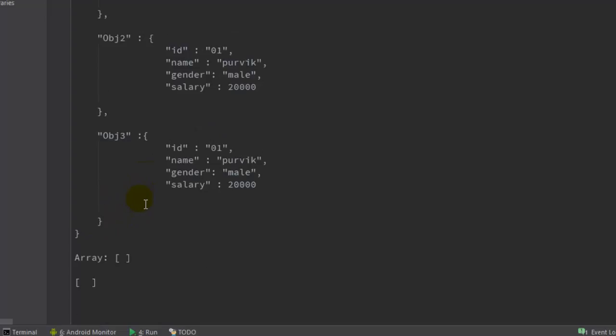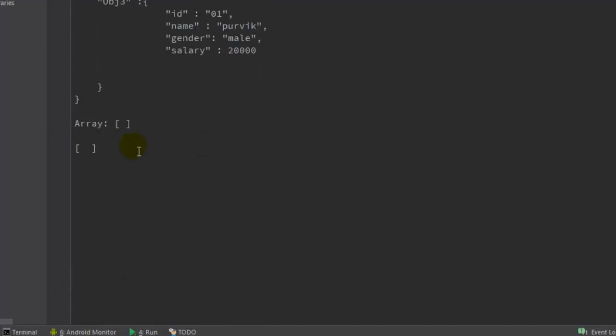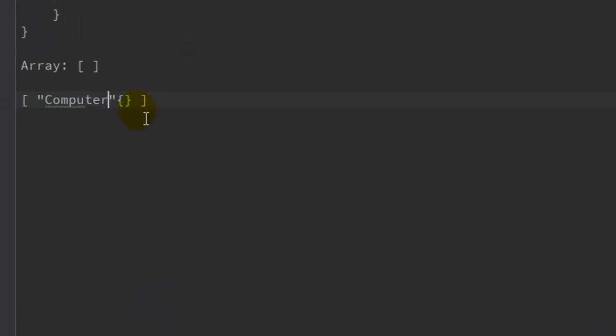If you want to define an array, you can define it with this kind of structure. This is the array structure, which we define between square brackets, and inside these square brackets you can have different objects of the array with similar kinds of things. If you want to define a particular array, you can use this type of structure. So let me give one particular example of that.